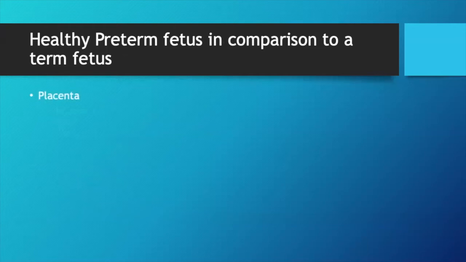So let's start with the placenta. Is the baby's placenta different when it's preterm than when it's term? I suppose if there's intrauterine growth restriction, the placenta might be the issue. But remember, we're talking about a healthy preterm baby at the moment, not a growth restriction baby. I suppose it would be relying more on the placenta at an earlier stage. It's relying on the placenta at all stages. Is the placenta different when it's preterm? So is it smaller perhaps? Does it have less space within? I'm going to say yeah.